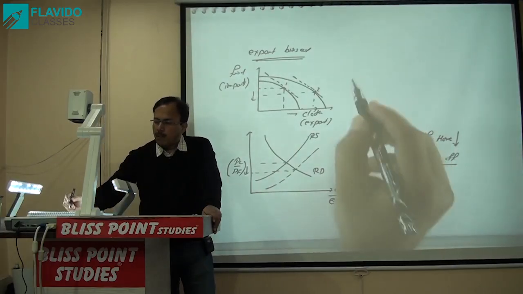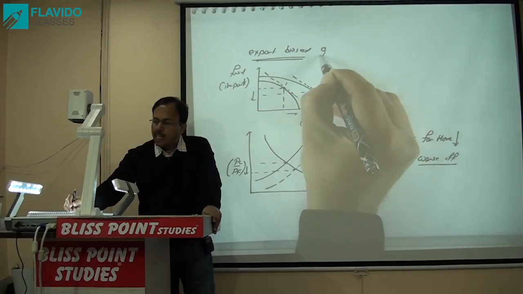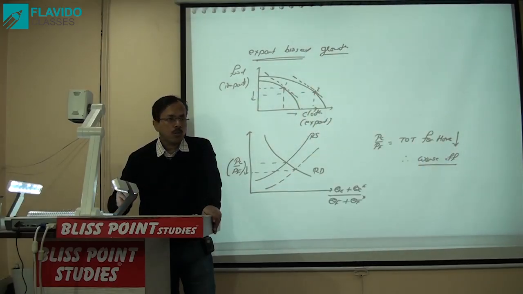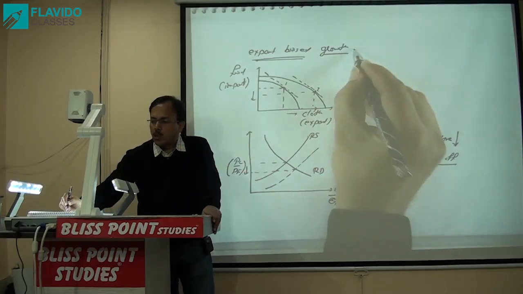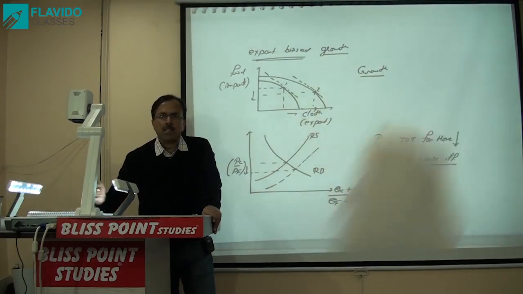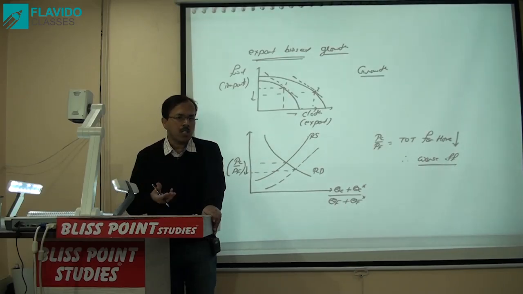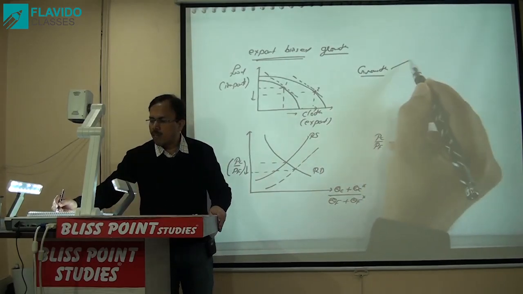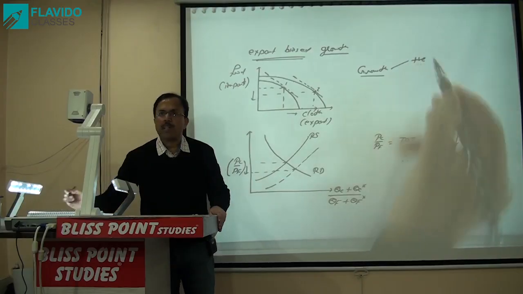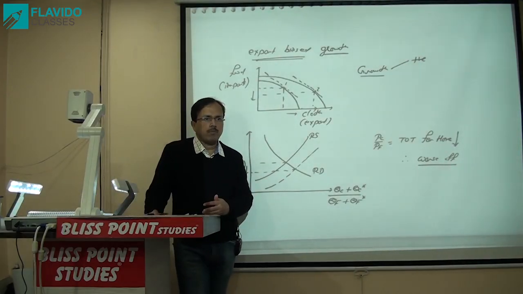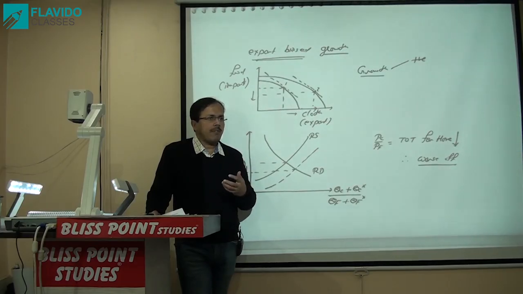Now remember, it is export bias growth. So when there is growth, whether it is export bias or import bias, resources have increased, productivity has increased. So due to growth, there will always be some positive effect on the economy. It will generate more employment. Resources are increasing, so it will have some positive effect.